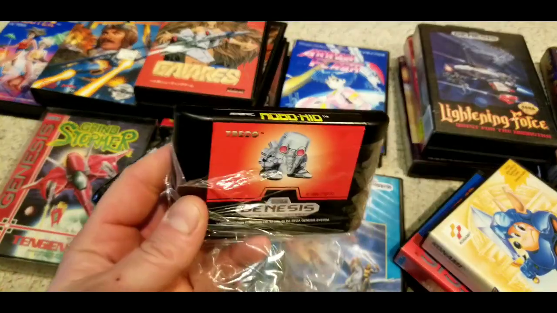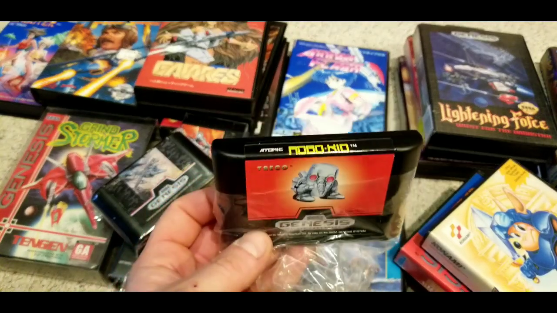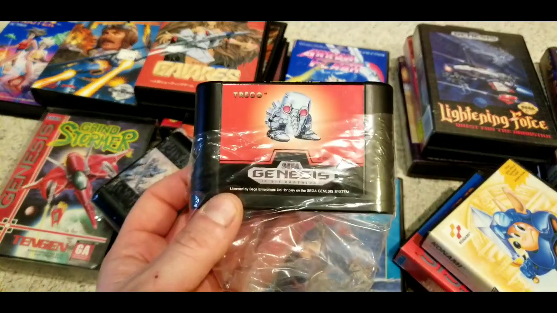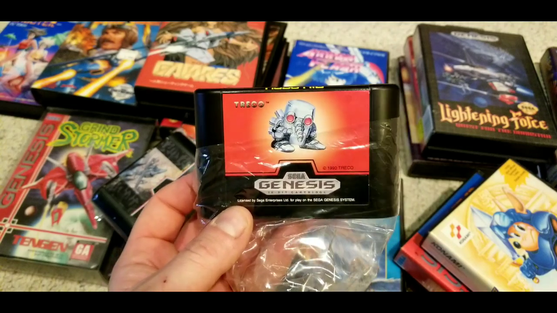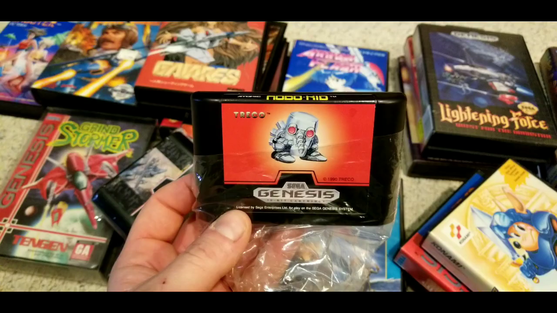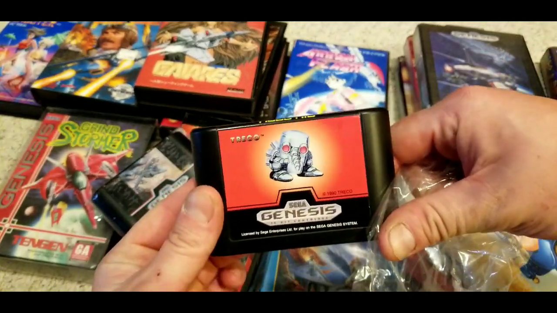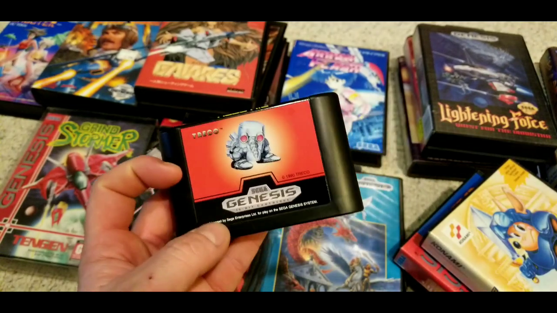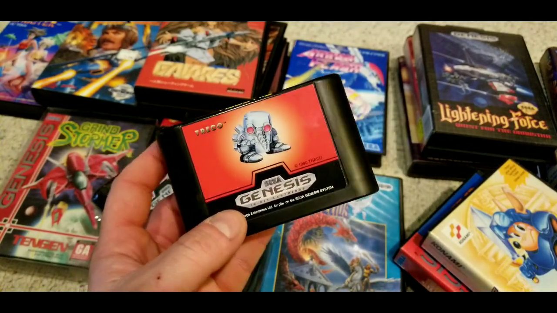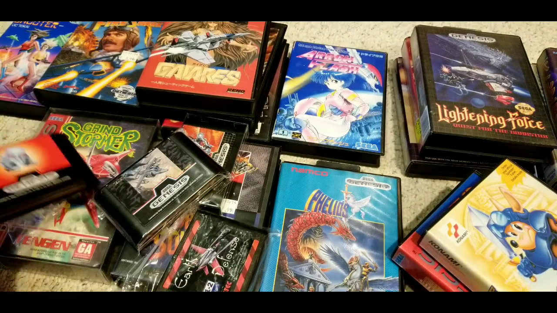And the last game I found, I probably shouldn't classify this as a shoot 'em up, but Atomic Robo Kid. You can kind of go any direction you want, but it's more left and right than it is up and down. You can see the cart, kind of simple but cool artwork. And we all know and love the Genesis logo, but yeah, Atomic Robo Kid.